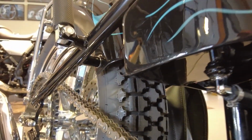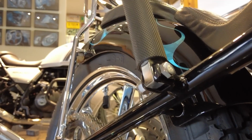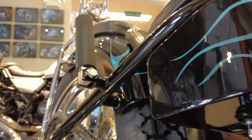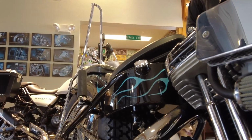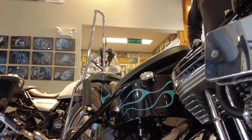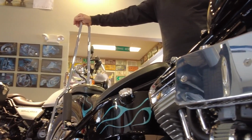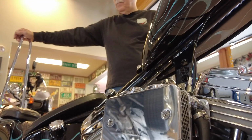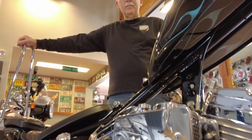This actually was created for a very, very good cause. And then it went to an auction. We don't know right now what the exact auction was, but it was some kind of door prize for a charity event. It was definitely a charity event, and then again, the owner eventually decided to trade it towards another motorcycle here at AlphaCars and Motorcycles.